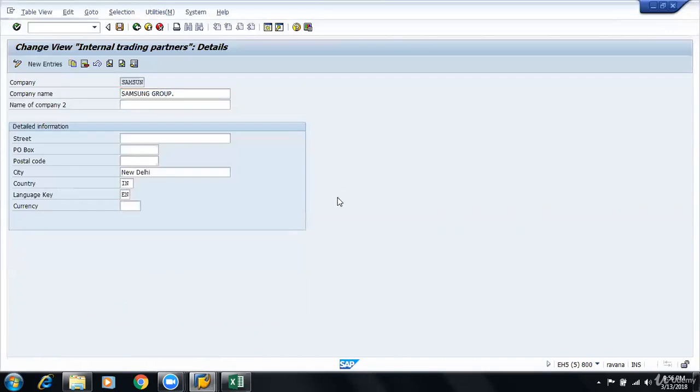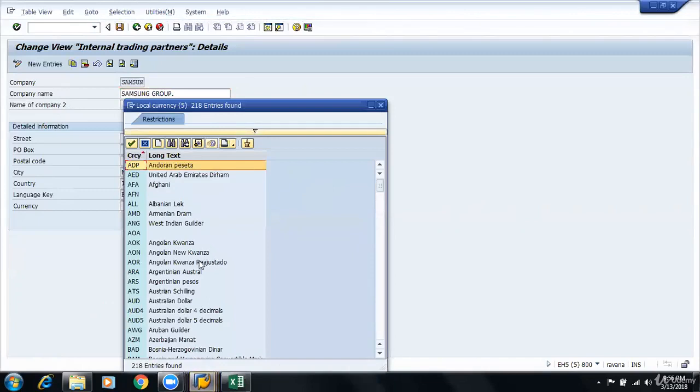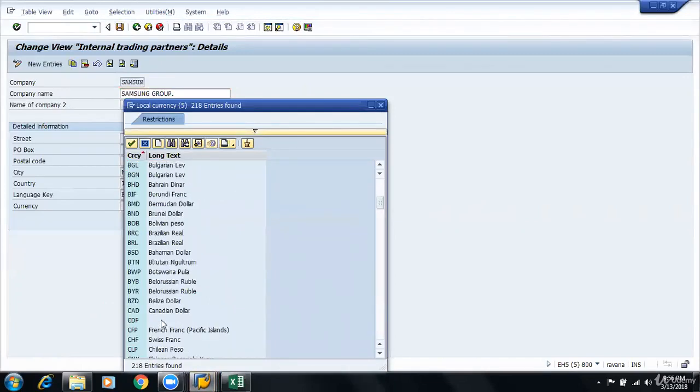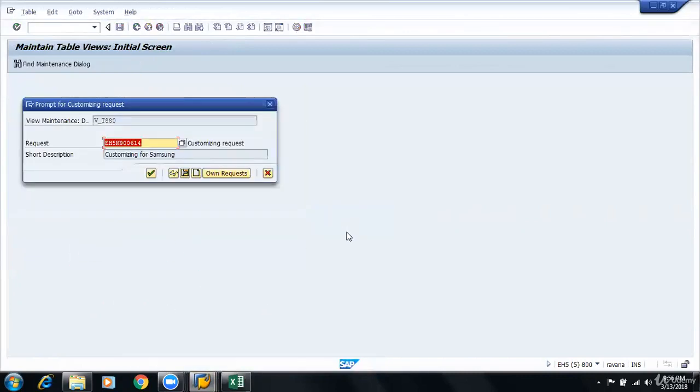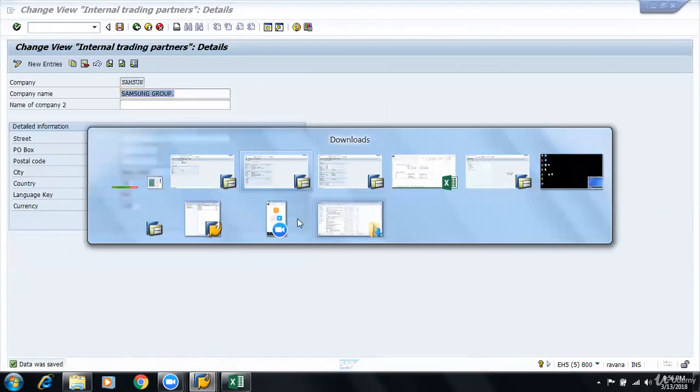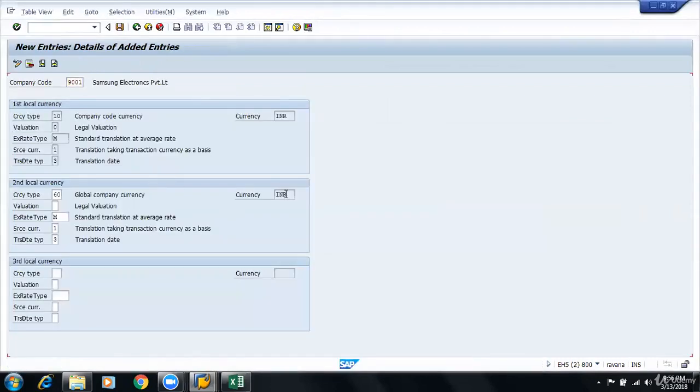Let me change it to some other currency, such as CAD, Canadian dollar, and say, go back to currencies. I press enter, it changes to CAD. Okay, so this was a very in-depth review of currencies. I went into each of the currency types and got them changed for you. Okay, I hope you understood.